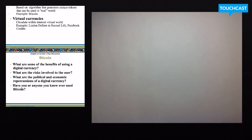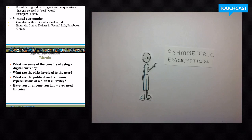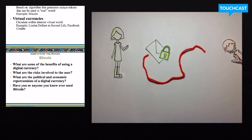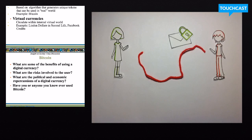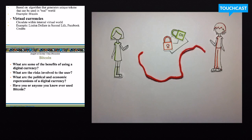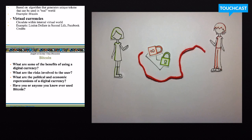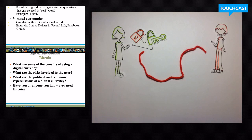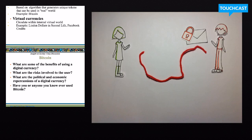For a long time, it was thought that this problem of key exchange was impossible to solve, until some people came up with a new type of encryption, asymmetric encryption. So this is how it works. Kate locks the message with her public key and sends this to John via internet. Then when John receives this message, which is locked with Kate's public key, he also locks this message with his public key and sends the message back to Kate. Now Kate can open the message with her private key and send it back to John. And lastly, John receives the message with his own public key on it.